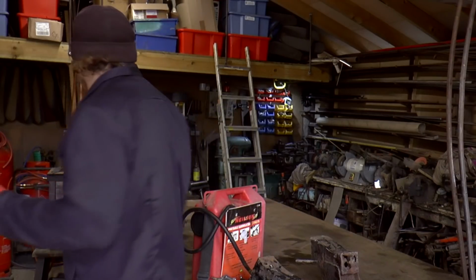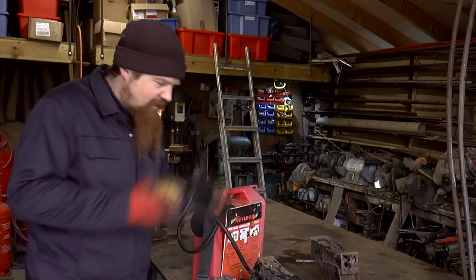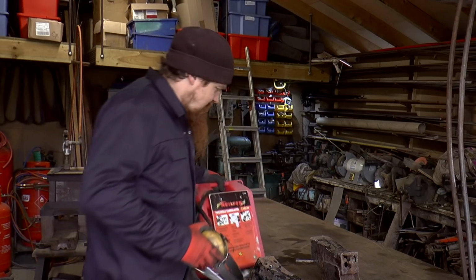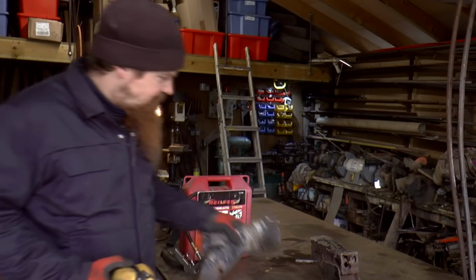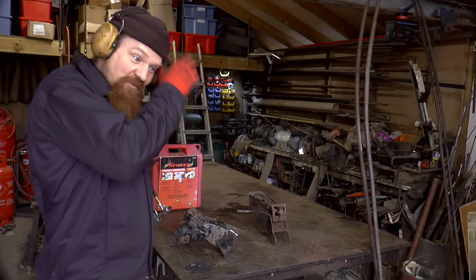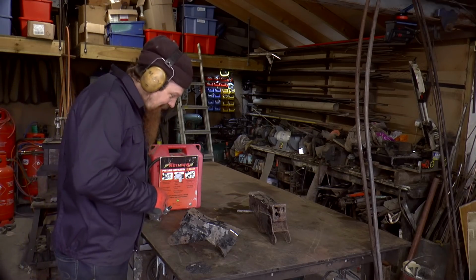Okay, well I'm going to grab some ear defenders and let's go and try out that camera. And this will be the first thing I've tried blasting in there, so you'll be experiencing it with me.